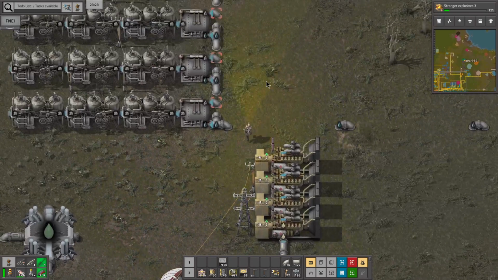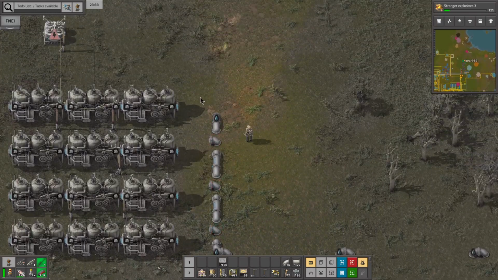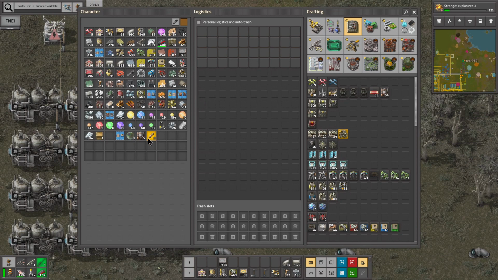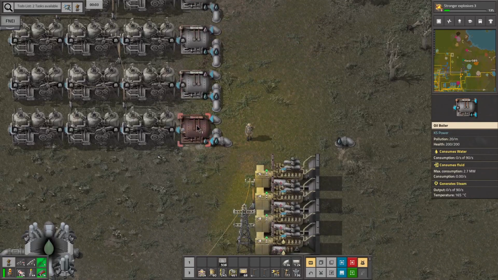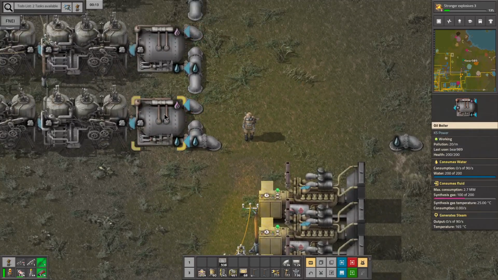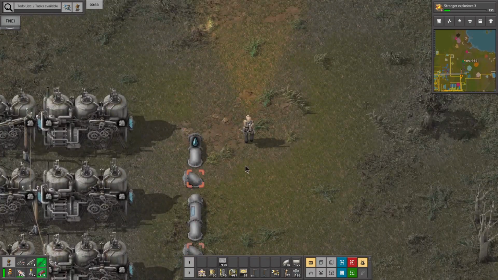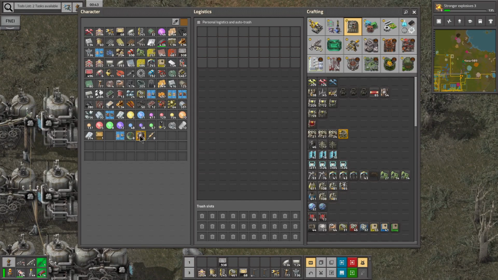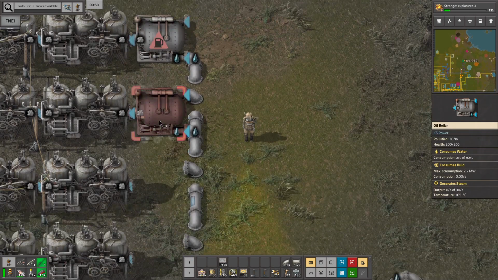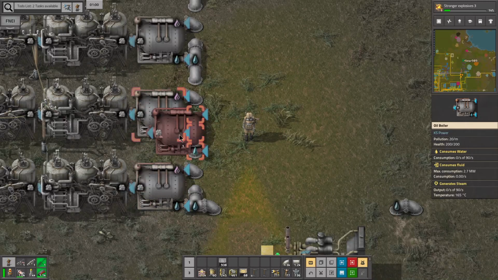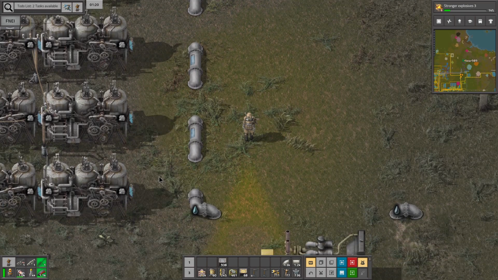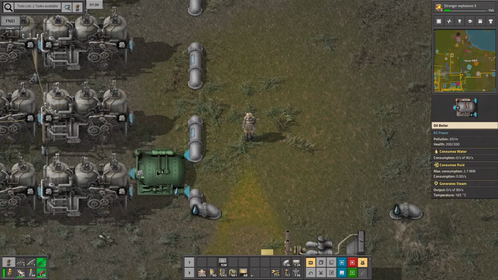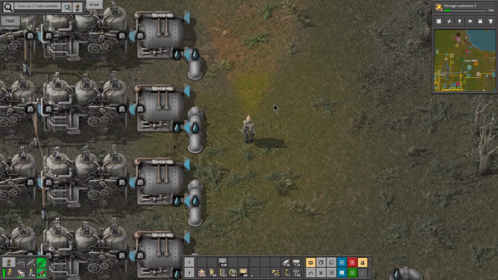So let me get these pipes out of here for the moment. Pull the boilers out. And crap, I didn't take those out of there. And see, it's not even doing anything since it doesn't have a fuel value. Really? You still have more in there? Fine. Give me those. Now you're not going to have any, right?